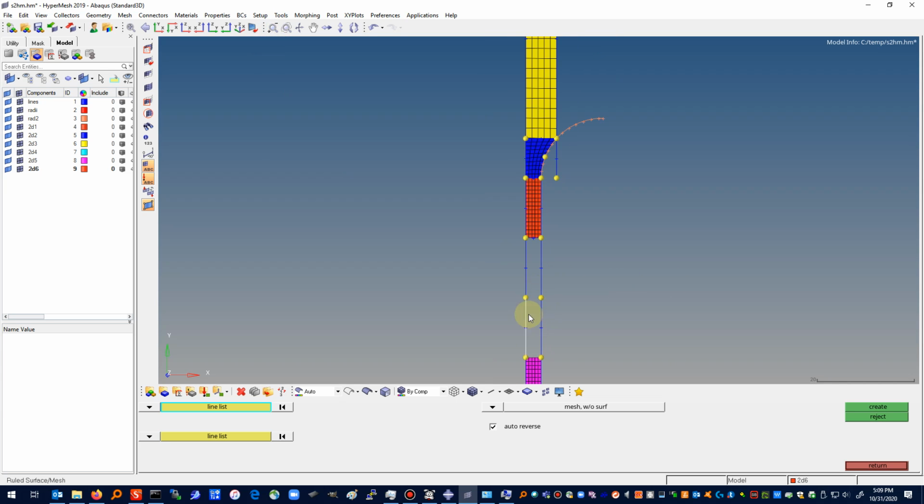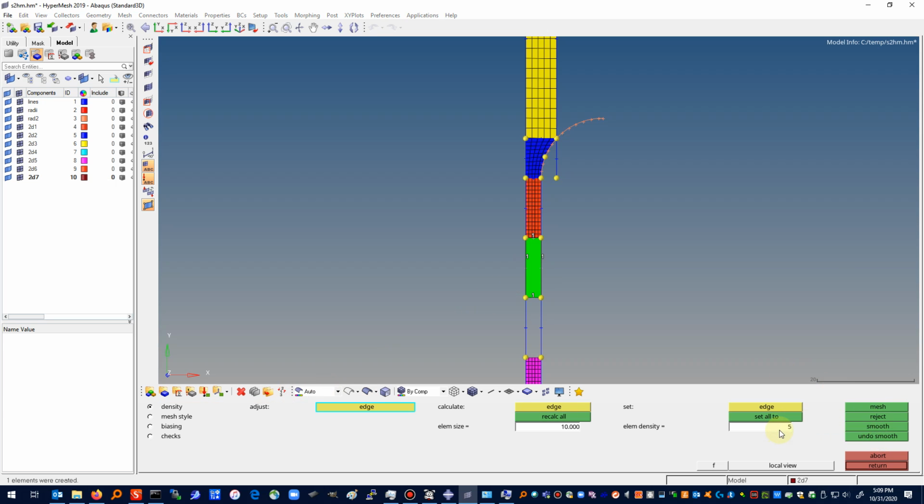Alright. We have 2 segments left that we're going to do. Let me reselect these. And again, maybe we can do 15 on those edges.